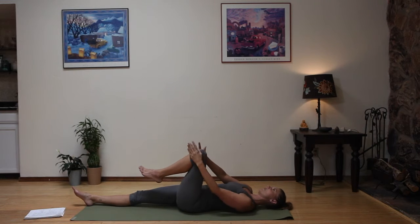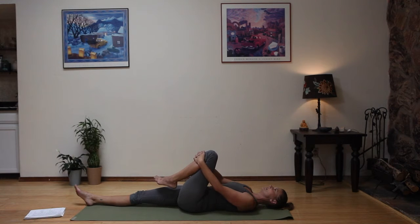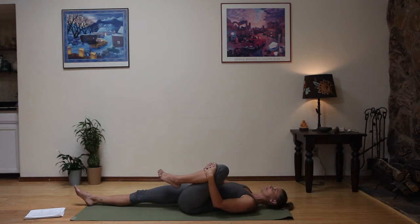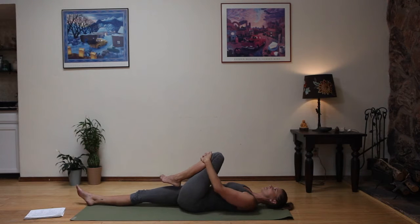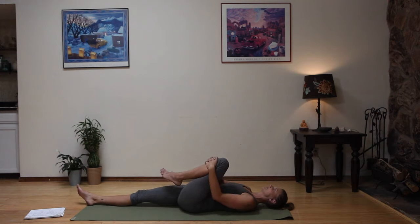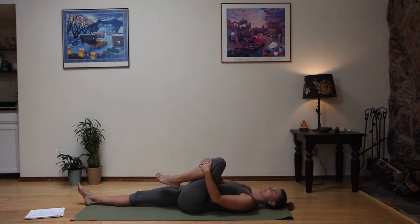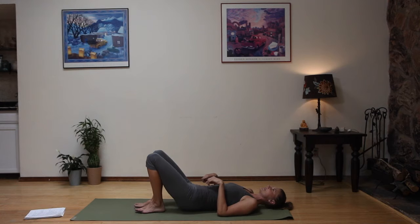Let's do the same thing on the other side, drawing the left knee into the chest, holding it here for a minute, and then let's make some circles in one direction. Just getting your joints lubricated and loosened. And then let's pause and go the opposite direction with the knee. And stopping the circles and giving one last squeeze, drawing the knee towards the shoulder and releasing.